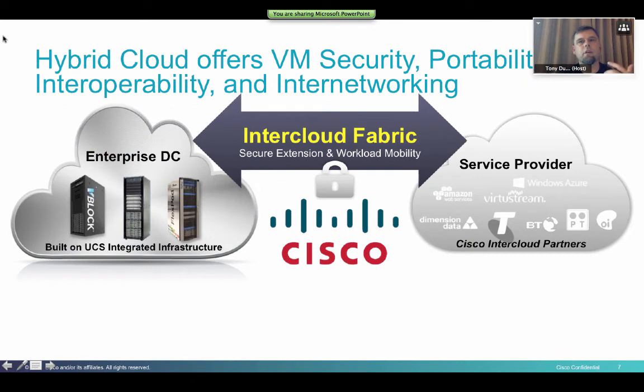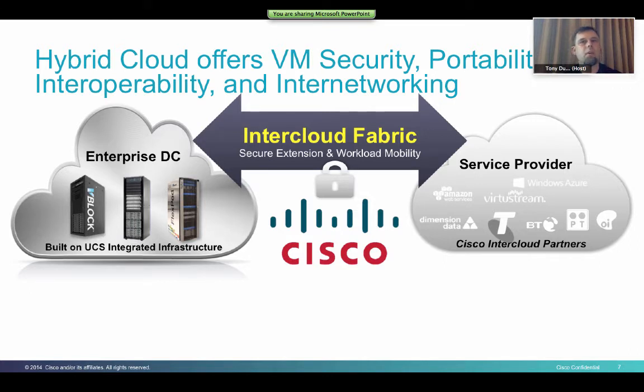If we take a look at the first use case, interoperability, this provides us the platform to facilitate onboarding, securely onboarding virtual machines into a provider cloud, which provides portability. But there's also a lot of value and reasons why we need internetworking between these clouds.